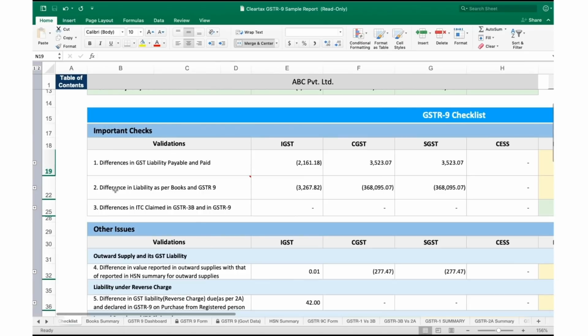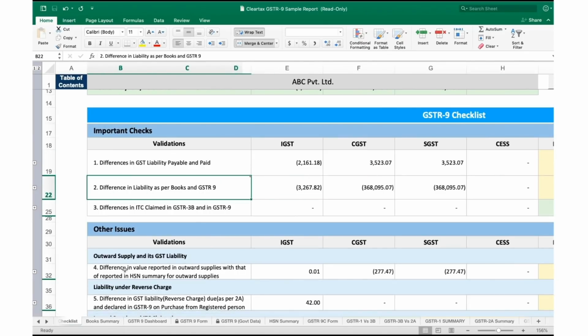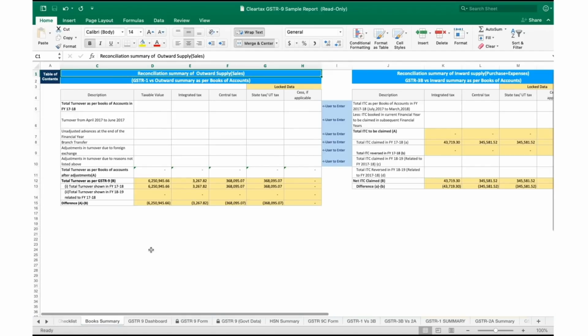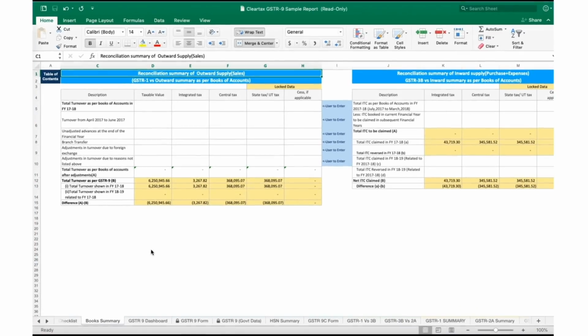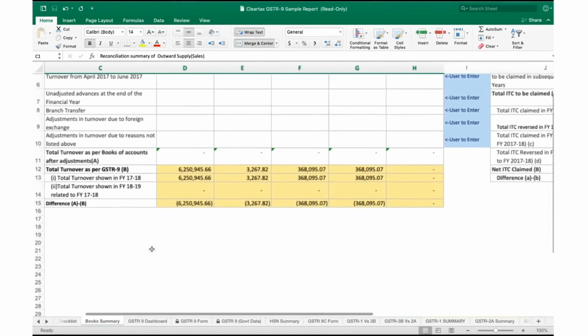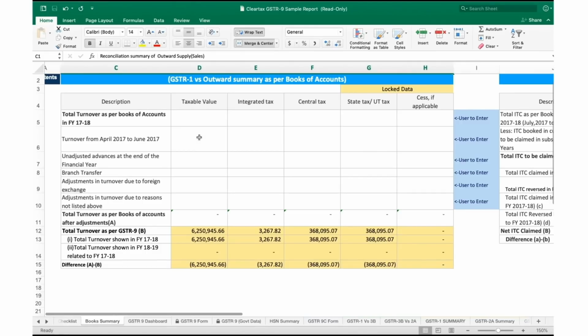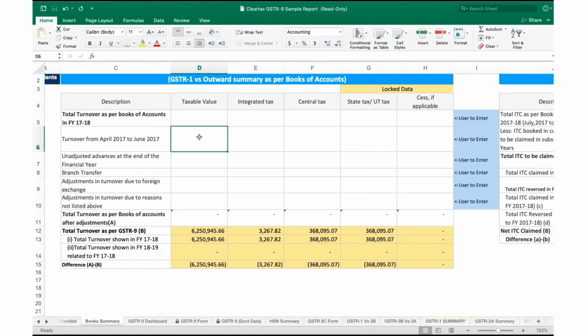Moving on to the next checklist, which is the difference in the liability as per books and GSTR-9. The ClearTax checklist also captures the data as per the books. You have the second tab, which is the books summary. The books summary can be entered manually as the data as per the books. What is the turnover between April 17 to June and other adjustments?